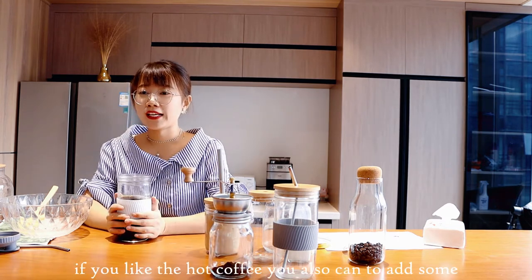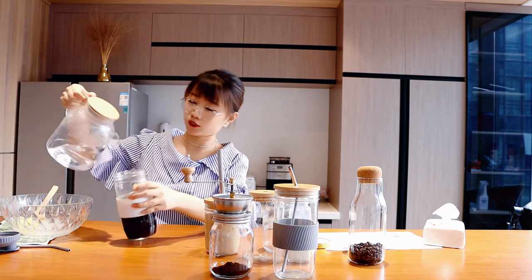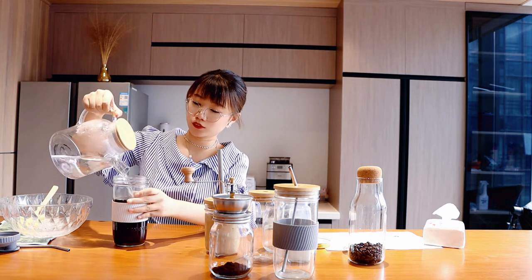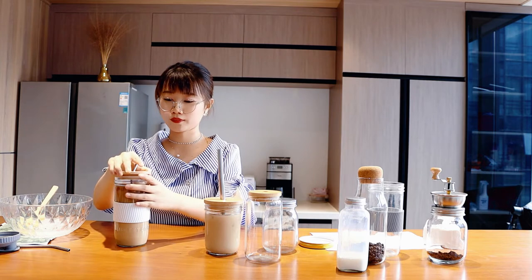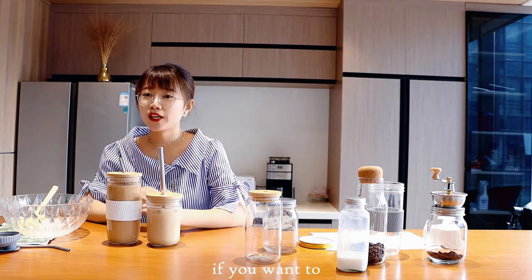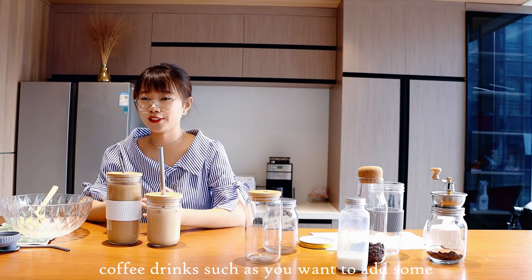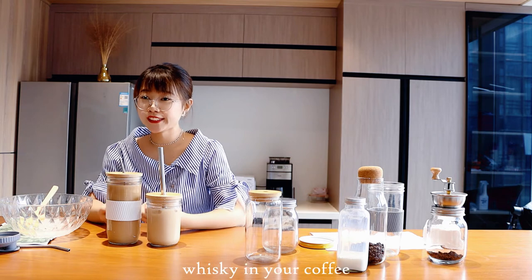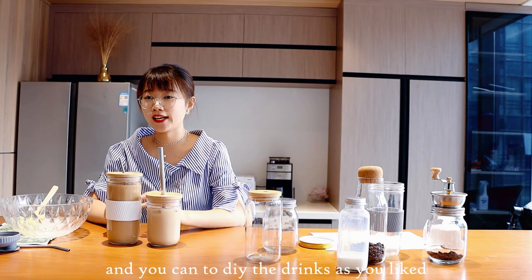Okay, if you like hot coffee, you can also add some hot water. If you like to DIY some different coffee drinks, such as adding some whiskey in your coffee, you can DIY the drinks as you like.